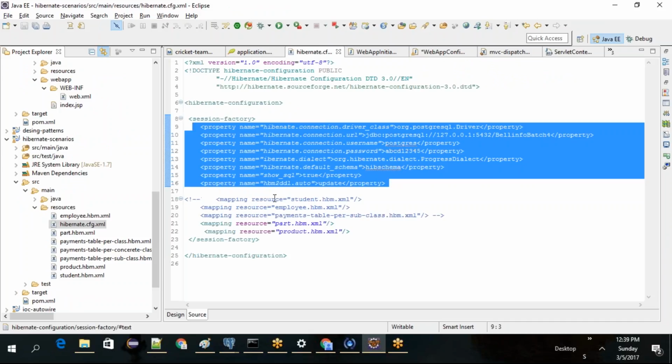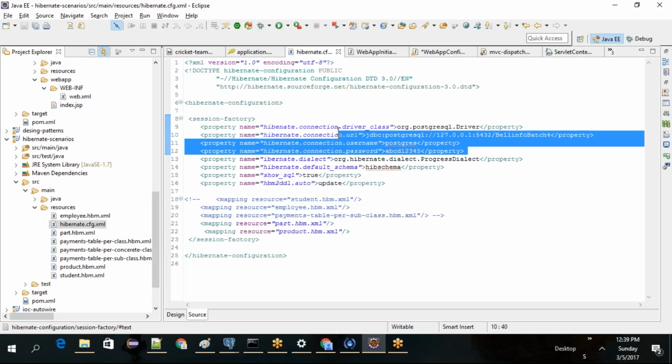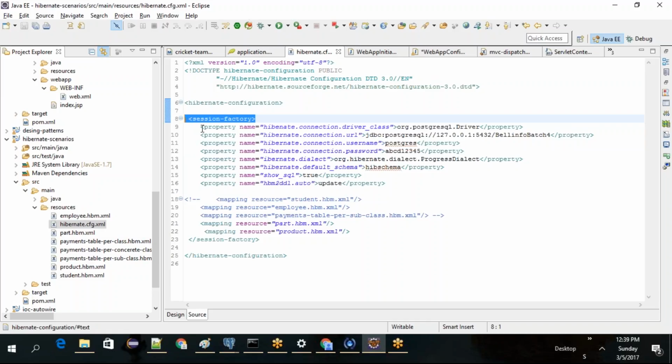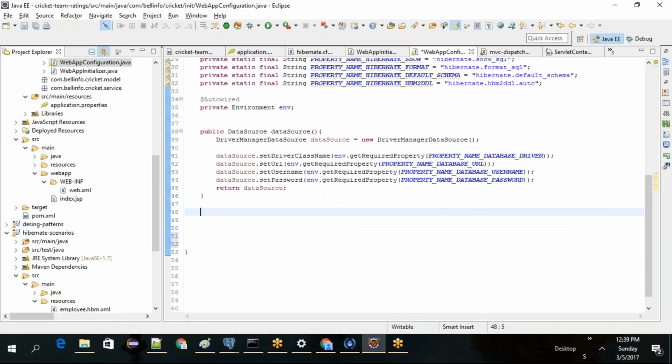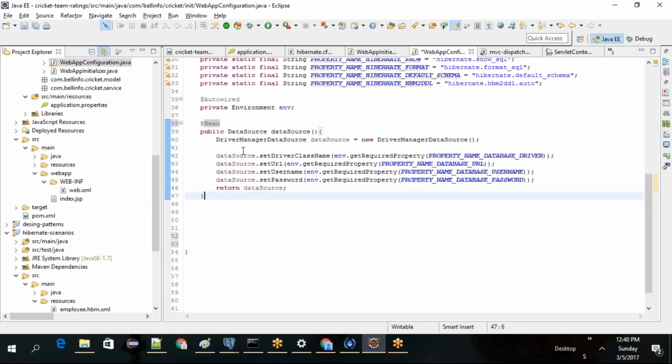Now you remember the next step. We provided all these data source related four properties, right? All these four you need to inject into session factory. That's what happens in this XML. These properties will be understood by session factory. So that is what you're going to do here, writing your own. When our application is coming up, it needs to see the @bean tag. When there is an @bean tag, it understands that it needs to create this object at application startup itself.